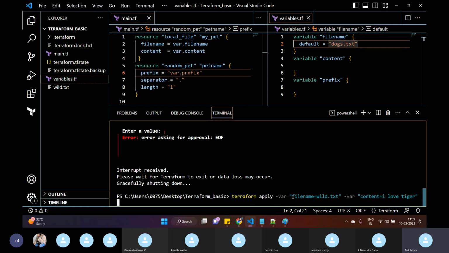So I'm passing my variable at two places: one in variables.tf and one as a command line argument flag, using -var. Which one should Terraform accept? In this case we have a precedence order; based on the order, it will accept one. That part we'll see in tomorrow's session.